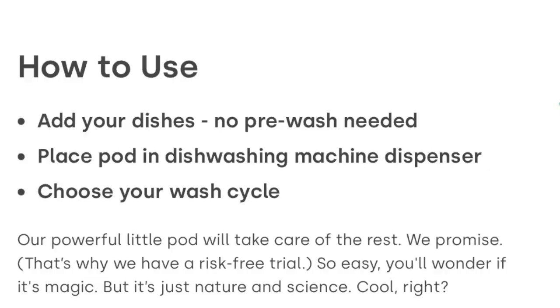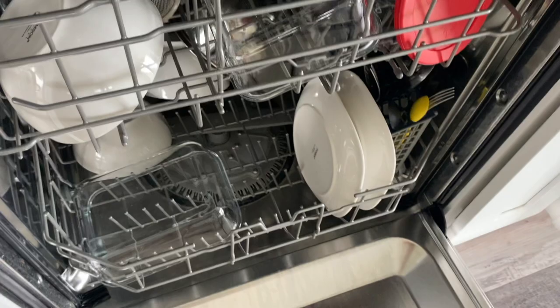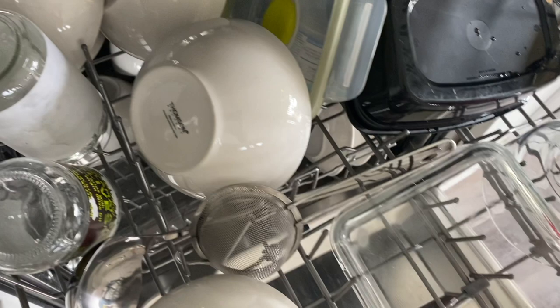When it comes to how well they work, I find that they are extremely effective — more so than any other pods or dishwashing detergent I've ever tried, and this is just my opinion from having used them over the past year or so. The Drops pods don't require any pre-wash, which saves even more water, but sometimes if there's something really stuck or caked on a plate I'll scrub it by hand first — though this would be the case with any other product.